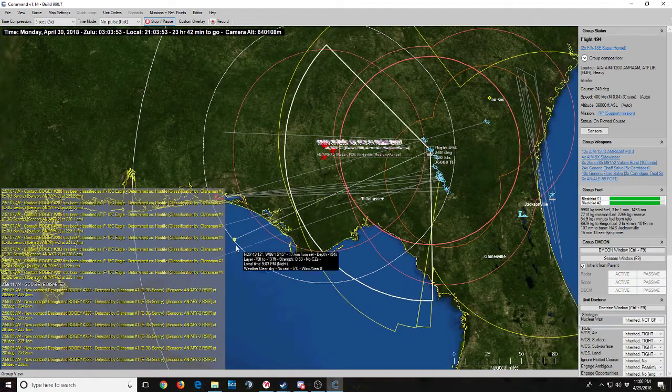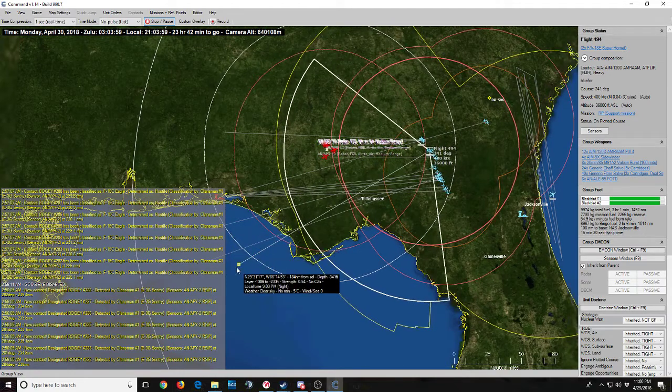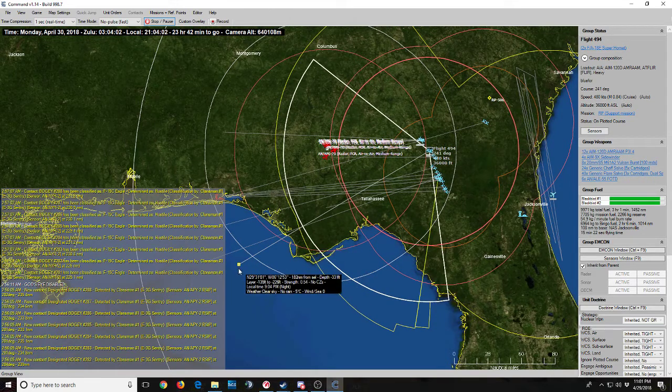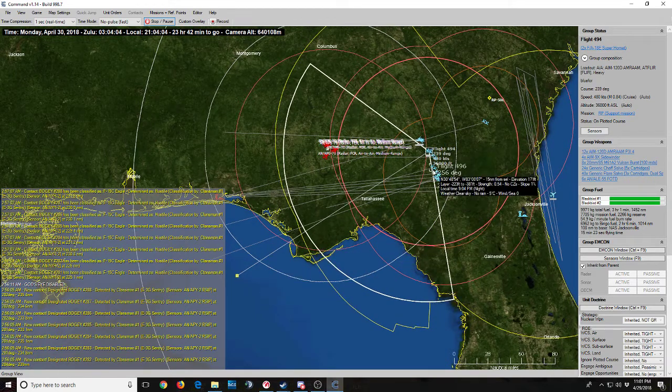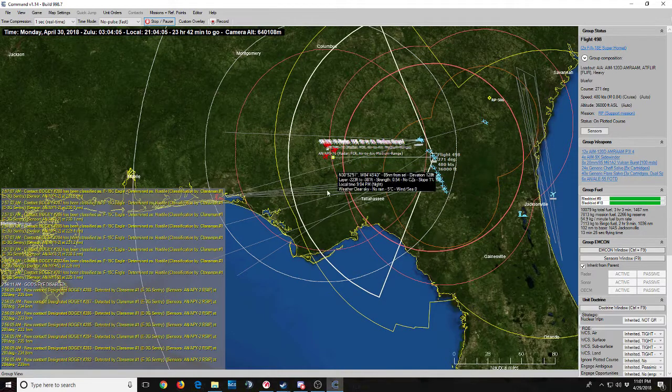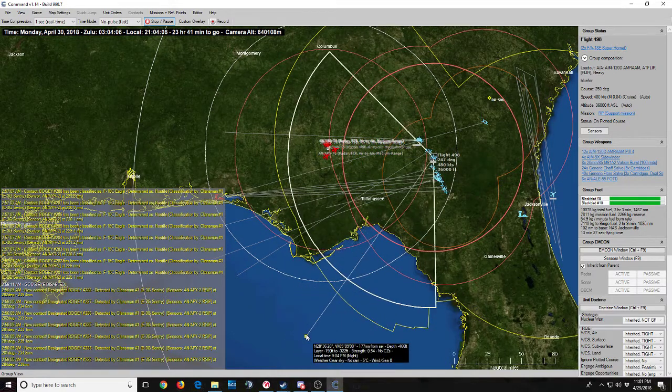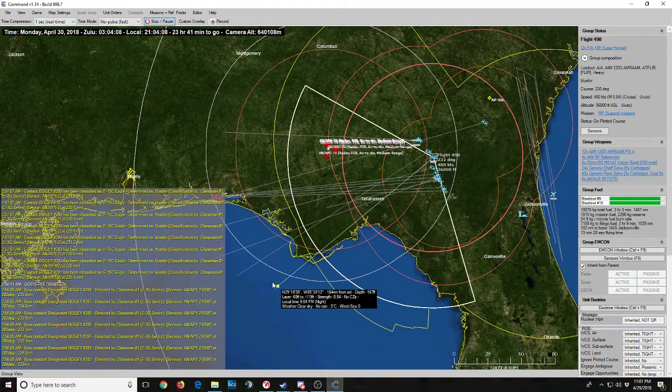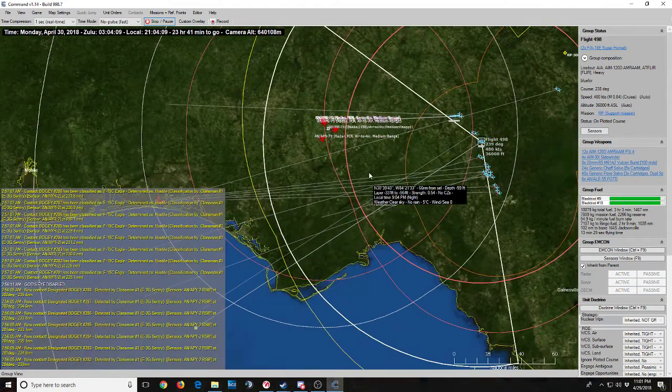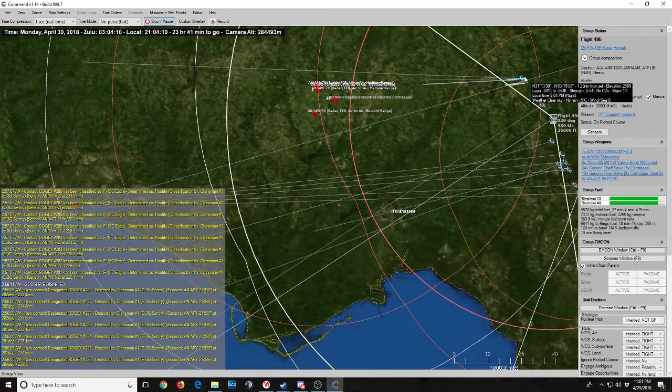Another trick I've found is what we want to do is travel at a diagonal towards the enemy, and the reason for that is we don't want to speed up the rate we're closing with them.